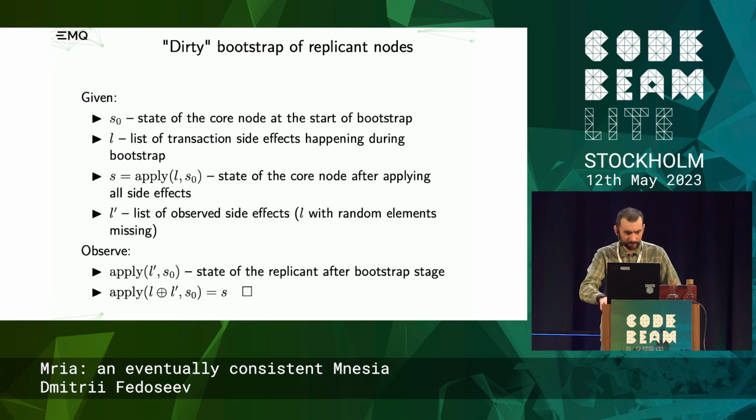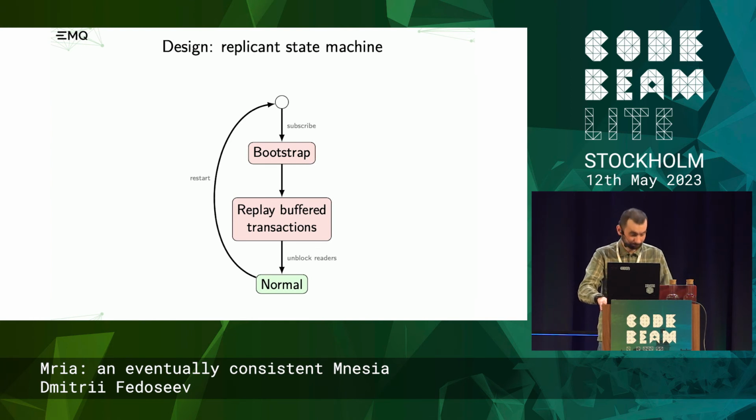Or is it? Turns out we can salvage the data if a replicant subscribes to the real-time transaction log before starting the bootstrap process and keeps buffering the transactions while it's running. After backfilling is complete, with some operations missing, as we saw earlier, the replicant can then replay the buffered transactions, and magically it will make the replica consistent. This algorithm is not immediately obvious, so we verified it extensively using both Concuerror and some formal proofs as well.